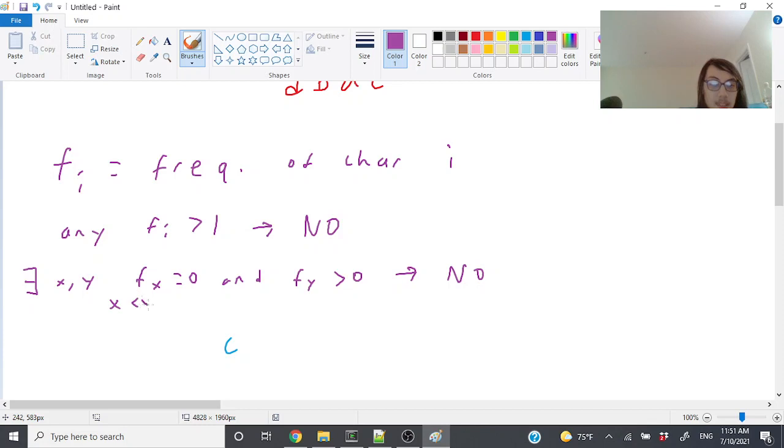Also x must be less than y. Sorry, that may be confusing. Yeah, x must be less than y specifically, otherwise this would be stupid. So if there exist x and y such that x is less than y, and we don't have x but we do have y, then the algorithm couldn't have constructed the string. This can be checked with brute force, or you can go through, and if anything has 0 count, you mark a variable saying you're done, and then you check the other characters and you shouldn't have any of those. Either way would work. Again, the constraints are small enough to be very nice.